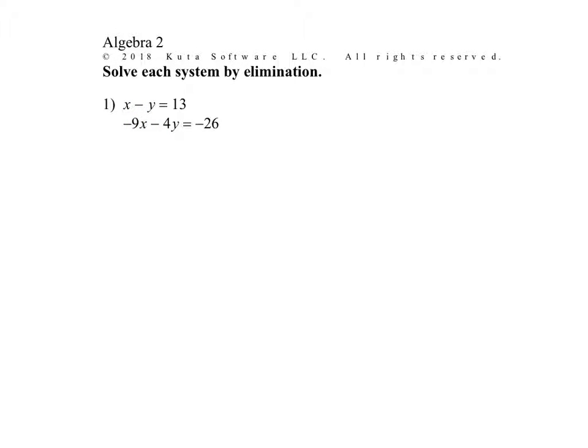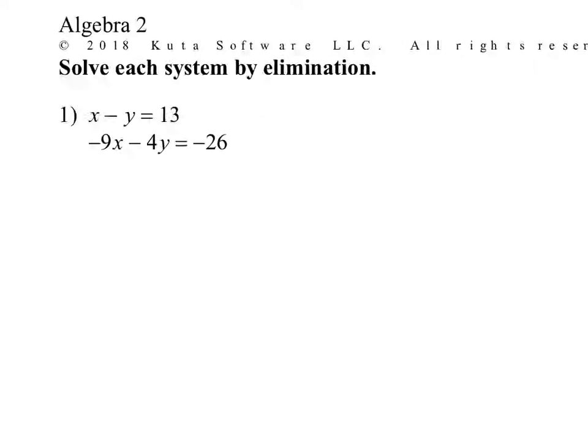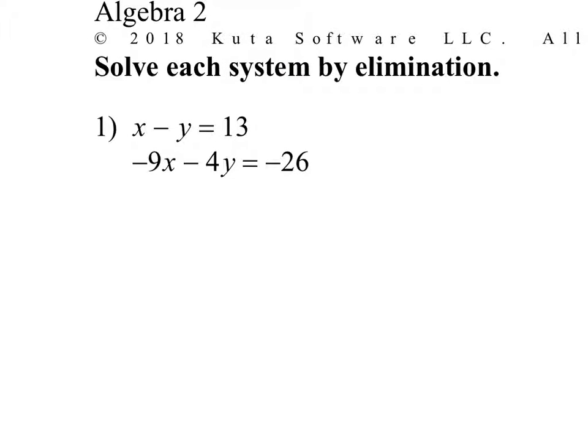So on this one, I'm going to start by multiplying one equation, because right now I don't have any of my variables with the same or opposite coefficients. So that's the first thing that I'm going to check. I want to multiply the first one times 4. I can also multiply times negative 4.